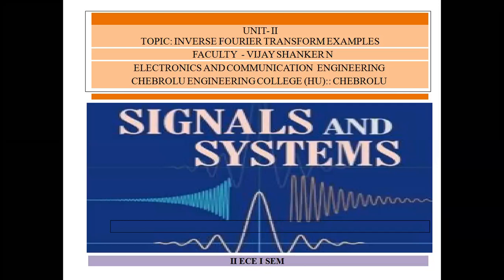Today we are going to discuss some more examples of the Fourier transform and inverse Fourier transform, of different types. Yesterday and the day before yesterday also, we discussed different types of Fourier transform and inverse Fourier transform examples. Mostly, the signal is given in graphical representation. You have to find the mathematical expression of the signal, and then you can find the Fourier transform or the inverse Fourier transform of the given signal.